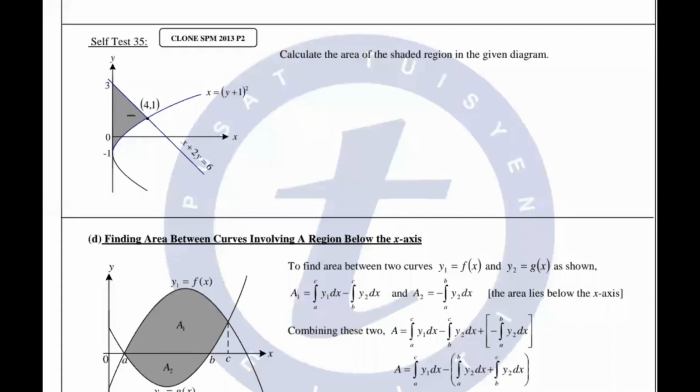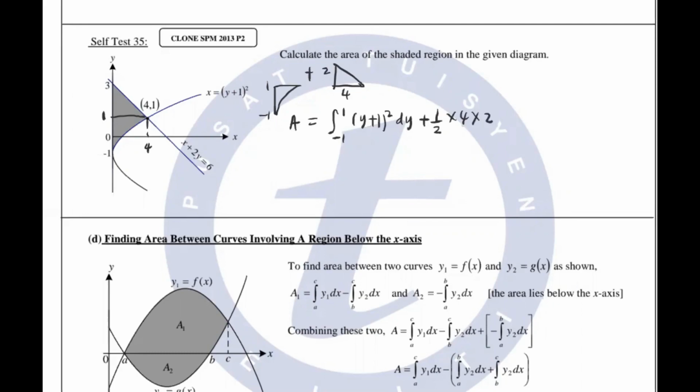Yeah. So you can see I can draw a line here. This is minus 1 to 1. So your area integration is minus 1 to 1. And your x is given as a subject. So this is a triangle. You can see that this triangle has base of 4. Height 3 minus 1 is 2. So your area integration is from minus 1 to 1. The function is y plus 1 squared dy. Now for your triangle is area. Your area is half times base times height.